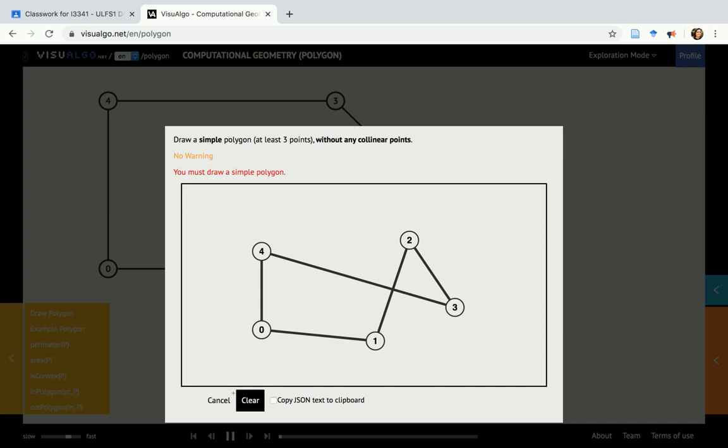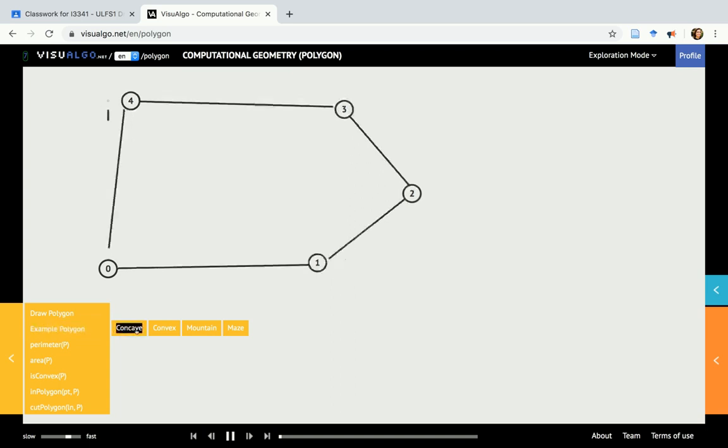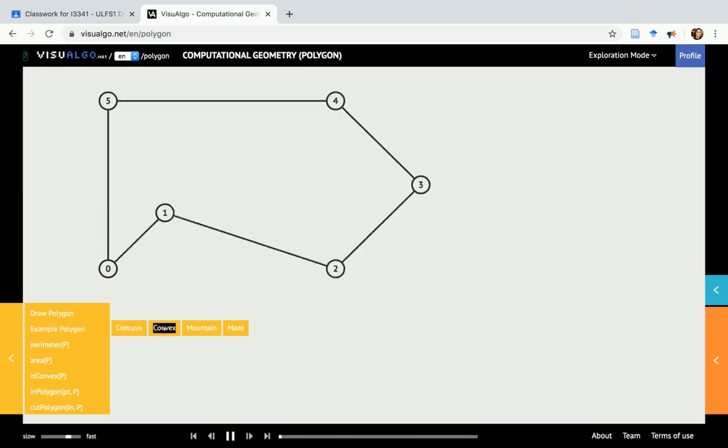Okay, we can continue using example polygons. For example, this is a concave polygon because if you draw a line, it will cross the edges of the polygon. This is an example of a convex polygon.